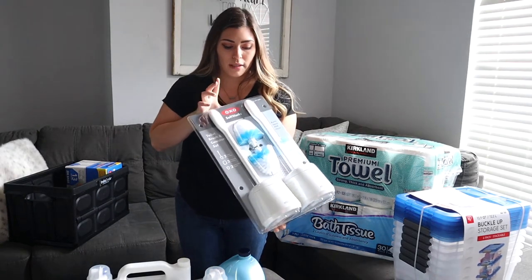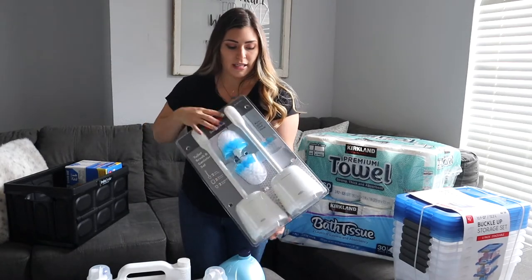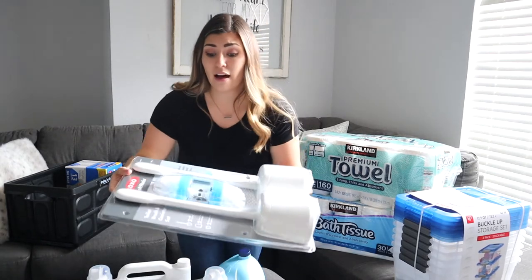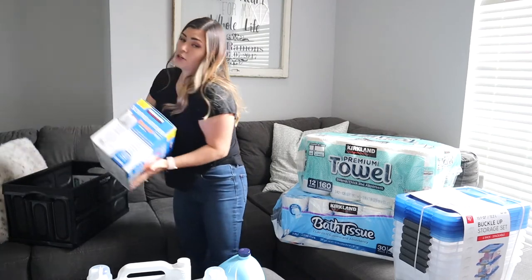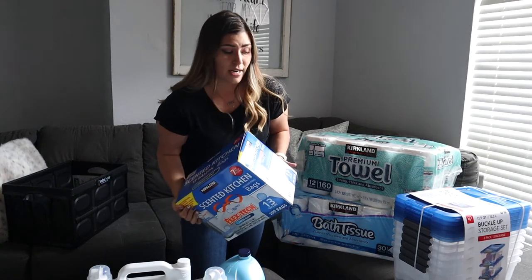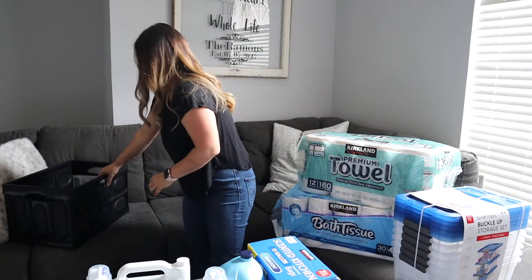I also have been eyeing these for a while too. We needed some new toilet brushes, and they come with replacement heads, which I think is really cool. And I love all the, I don't know if it's OXO or OXO, but all their stuff I just love. I re-upped on our trash bags. Shayna convinced me to get the scented ones this time. I normally just get the regular ones, but they're the same price and she said they smell pretty good. So we're gonna try those out.